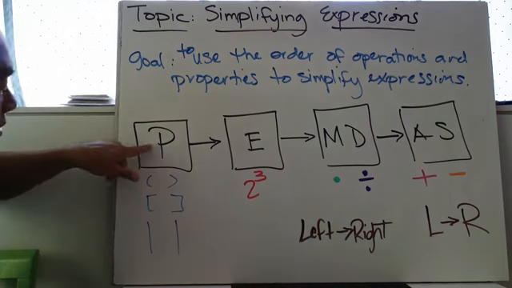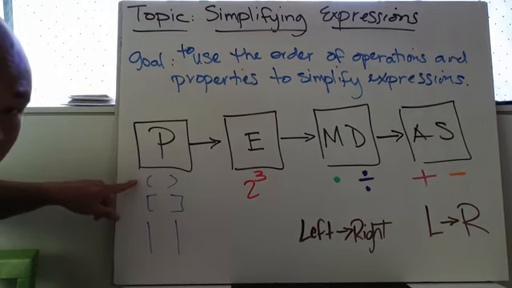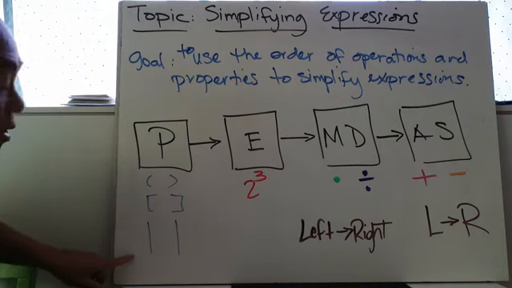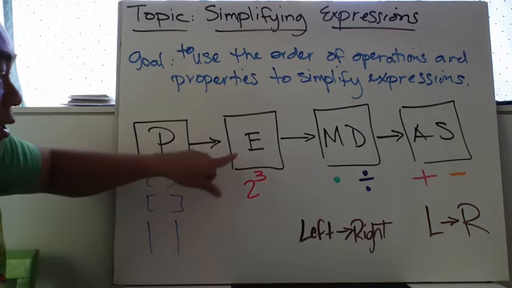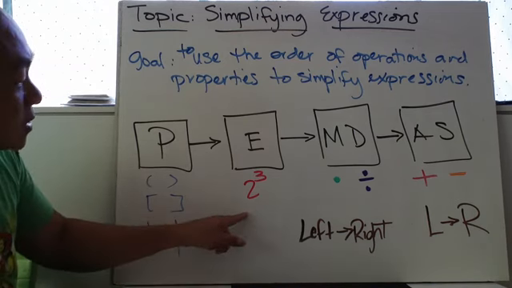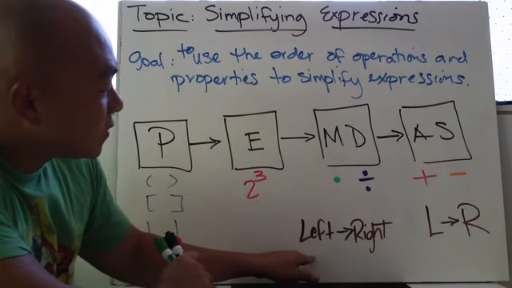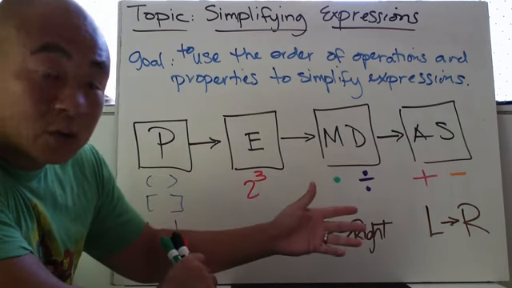We have parentheses. Now again, parentheses is not parentheses only. We're talking about the brackets, and of course the absolute value are also types of grouping symbols that belong to this first. Once we're done here, we head over to the exponents, things that look like this. When we're done with this, then we can go into multiplication and division. And again, this is a left to right order. So if division happens to come first, going left to right, you do that first.